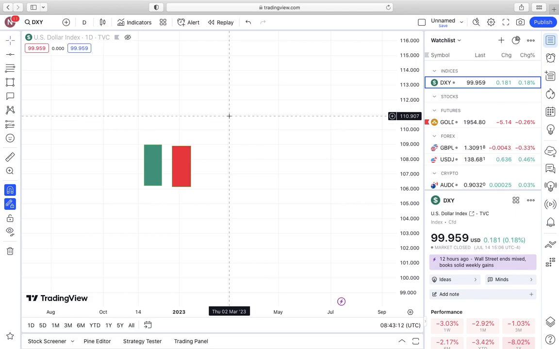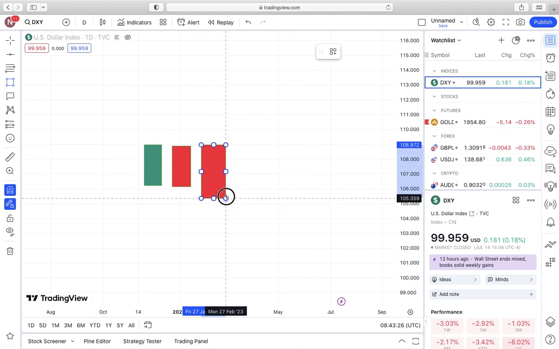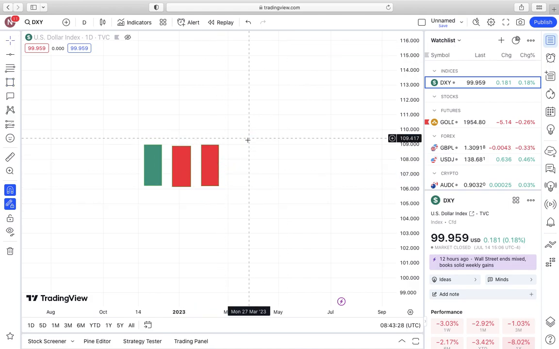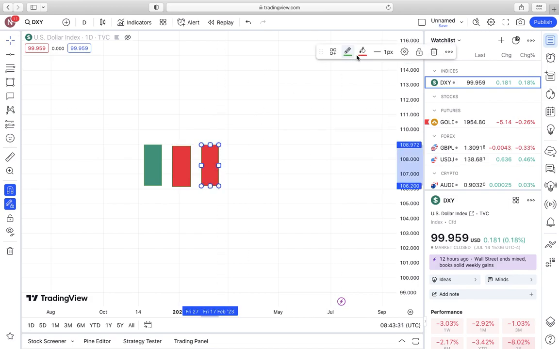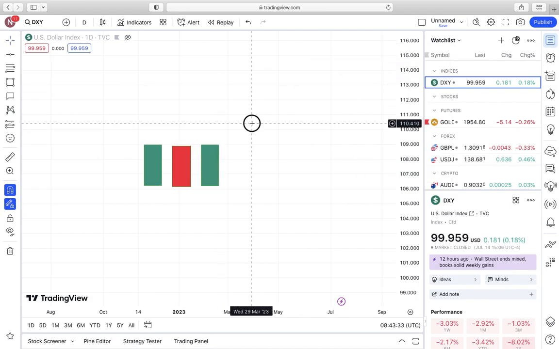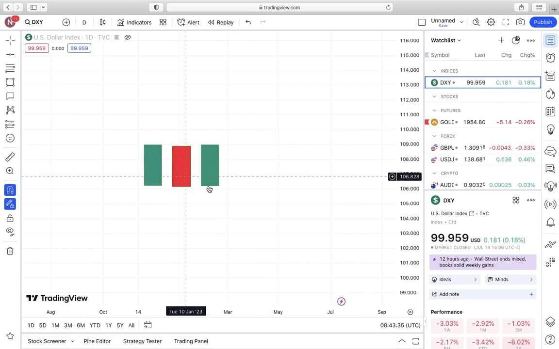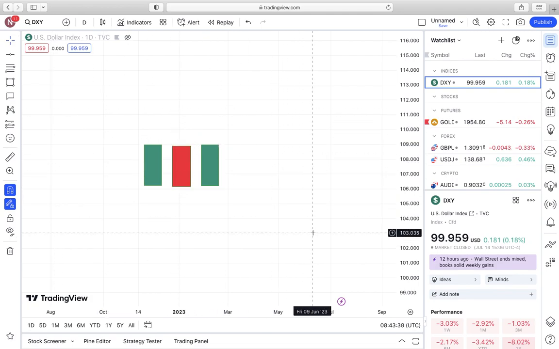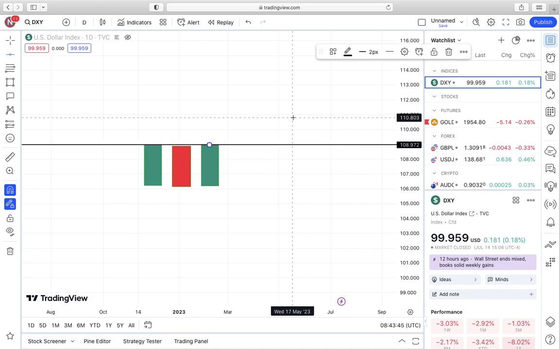And how is this resistance zone violated? You have to know how this resistance zone is violated once it is created, and how it is actualized. The resistance zone is violated when we get another bullish candle created at the same zone, which means that resistance zone has been violated, and now we have what we call a current support zone.